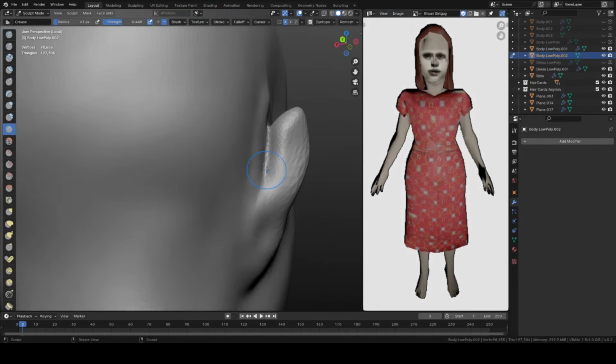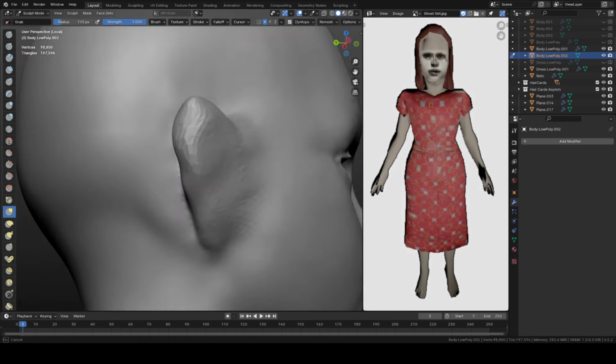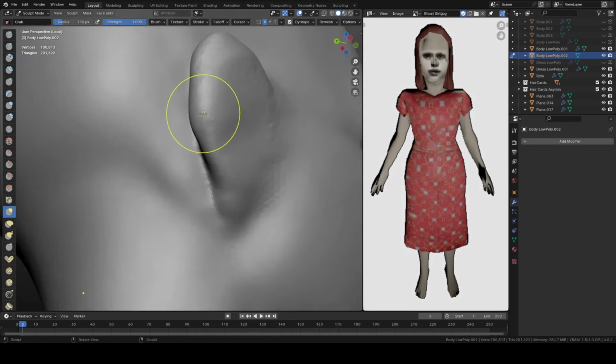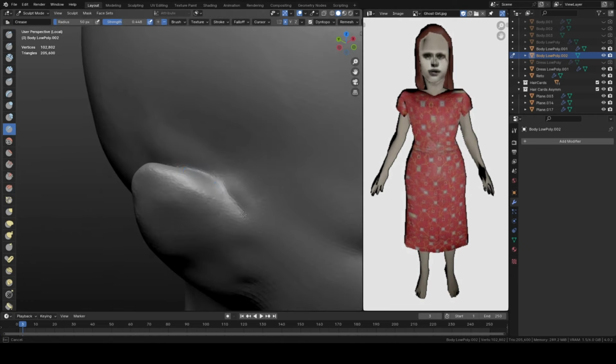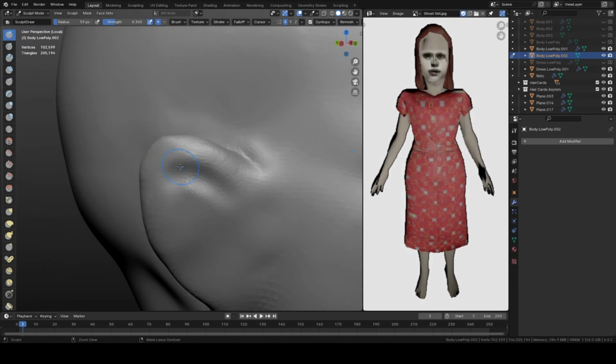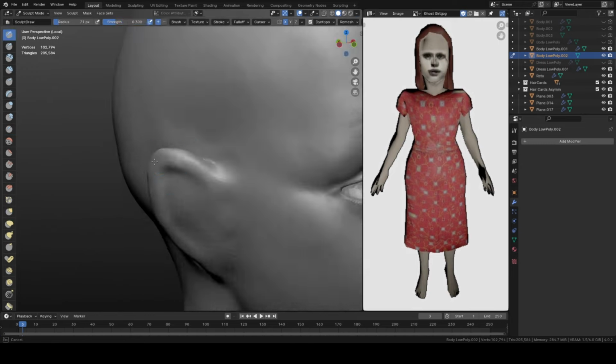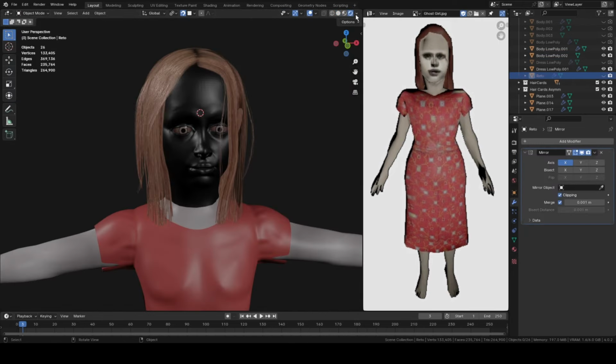Halfway into the retopology of the head, I'm still refining and sculpting some areas like the ear here, in case the ear would be more visible in some instances. I didn't spend too much time on it since I know that it will not be that visible to the camera since it will be covered with hair most of the time.